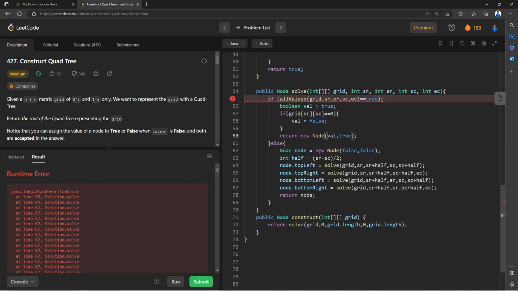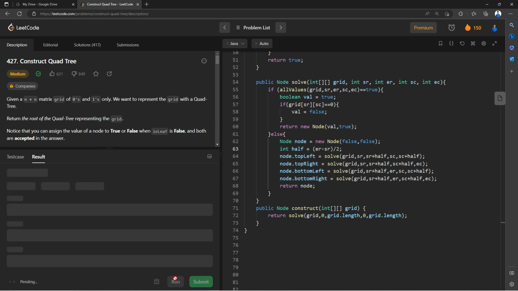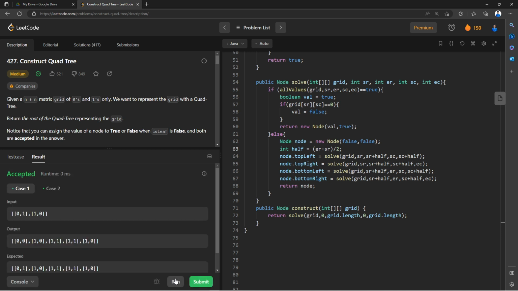Now guys, there is something missing here, right? Start column and start column, that is the particular error we are having. So we can say end row minus start row, right? Now it should not give me a node error, right? So let's try to run this code and hopefully I get accepted now. Yeah, you can see that both the test cases are passed and I believe now you understood this problem.